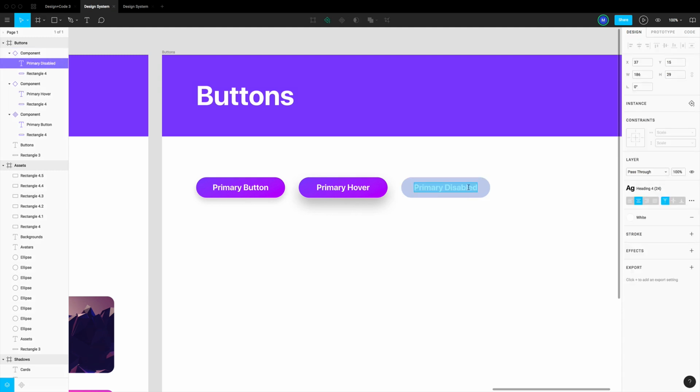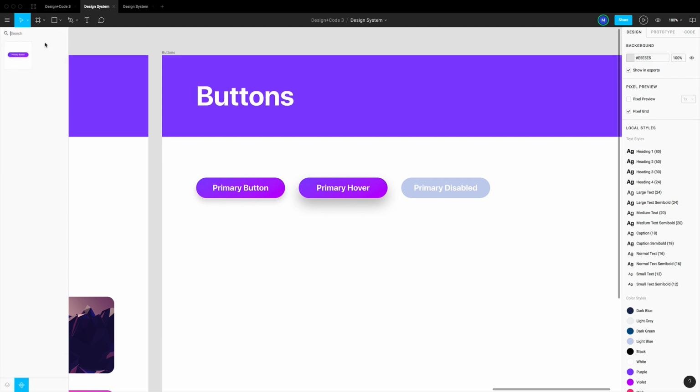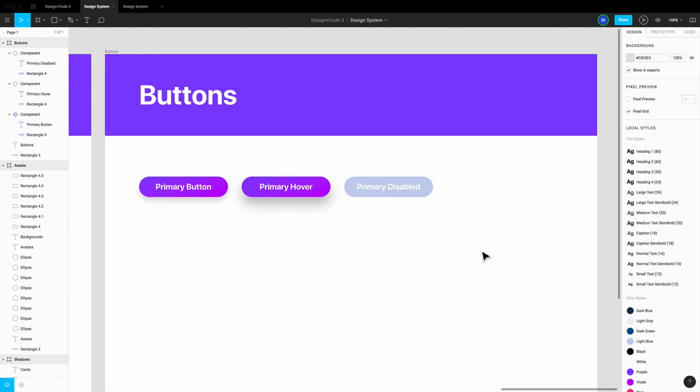The content can be changed on the fly rather than having to go to a separate page like in Sketch. And when you share the design system file as a theme library, the components are going to be automatically included. You can find the list of your components right here in this tab. This is a very simple example of a component, but components can be way more complex than this one. We can nest components, meaning that you can have components inside components inside components, and let's try to do that next.